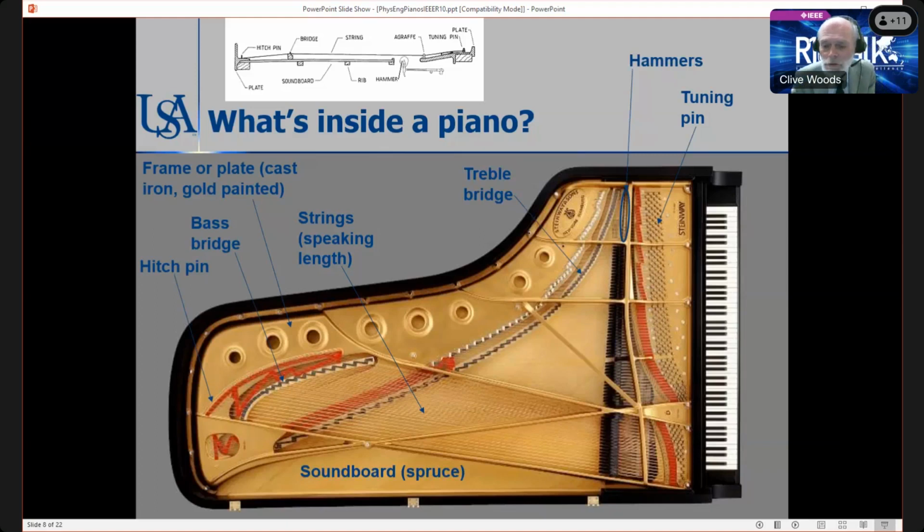And then the hammers are at the top. You can just see the tops of the highest section of hammers. What I've ringed around there is the top face of hammers that are, when you play a key, those hammers are driven towards the screen from the rear. And then there are dampers over each string. Those stop the vibration when you take your finger off the key. And then the whole thing is contained inside a rim that's made out of a single piece of laminated maple.